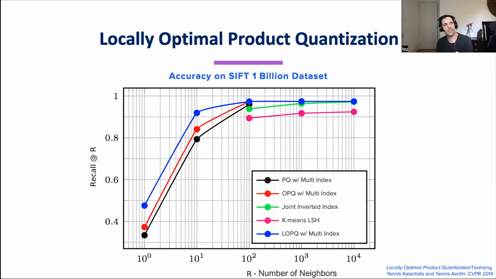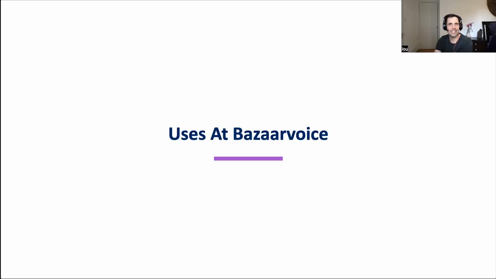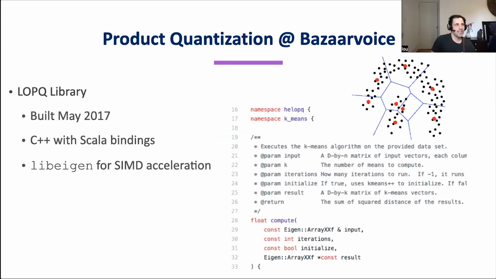So in 2017, a few years after that paper was published, while at Curelate, we did all this looking into this and decided to use it for our visual search problem. So I'll share some of the details about that real quick, because I know we started a little bit late and I don't want to take too much time. As I mentioned, in 2017, we built it out, which is hard to believe was 5 years ago now. And we wrote it in C++ using libeigen for SIMD instructions. And then we wrapped a Scala wrapper around it so that we could use it in our microservice architecture. That was pretty fun. So it was super fast.